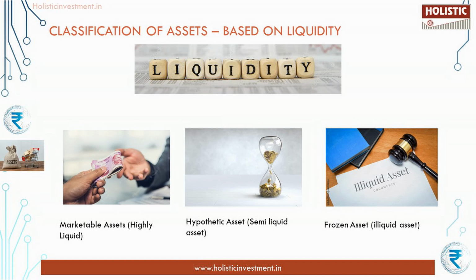Next, frozen assets, that is illiquid assets. These are the ones that are not liquid and may be locked in. Some of them include your NPS, PPF, EPF, collectibles if there are no genuine buyers, and real estate in some cases. Even if these are factored into net worth calculation, they must be tagged with your long-term goals. It shouldn't be used for your short-term needs.